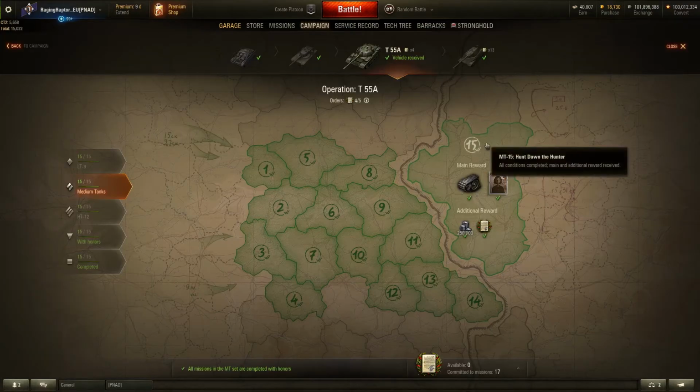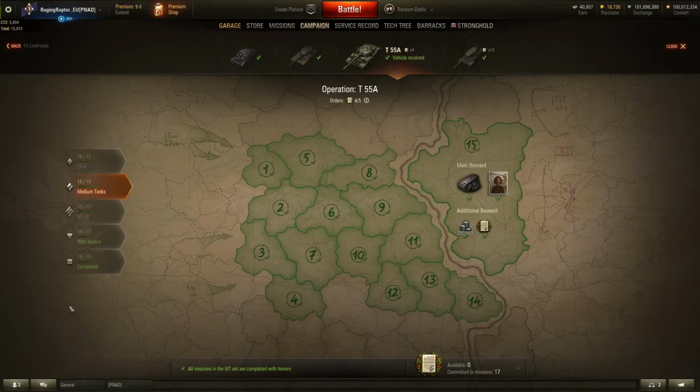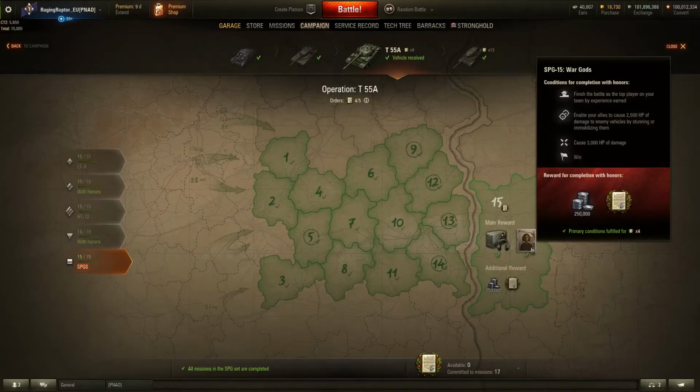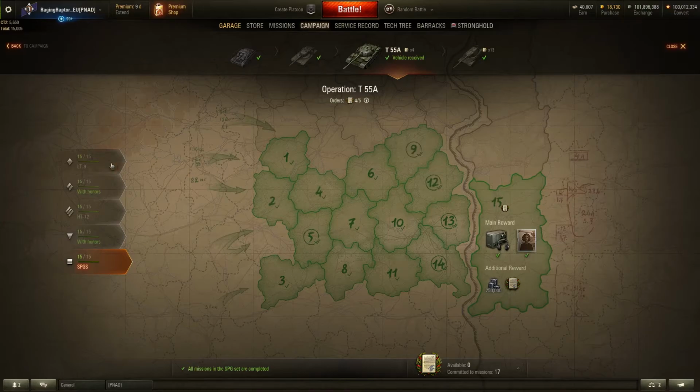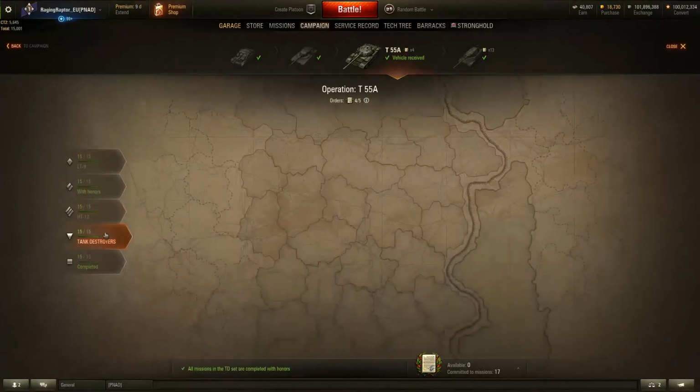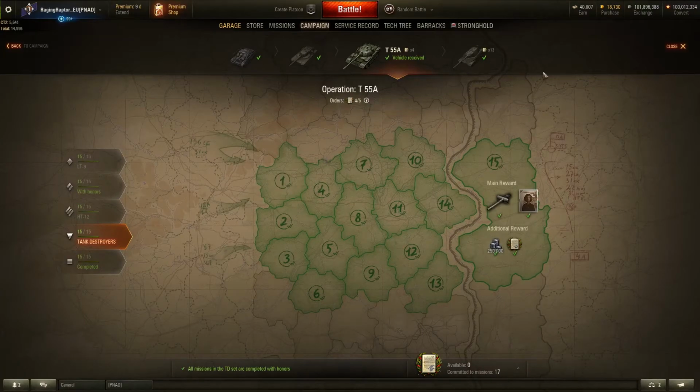Anywho, something which is also really important is that every 5th mission needs 4 orders. So you can't just save up one order and think you can skip to the 15th mission. The 15th mission will need 4 orders. Again, meaning that you need to do every 15th mission with honors or with the secondary objective.